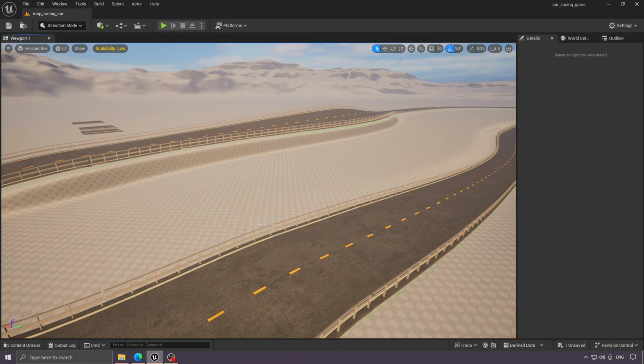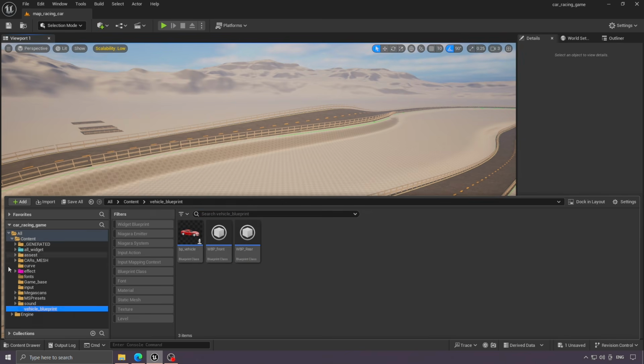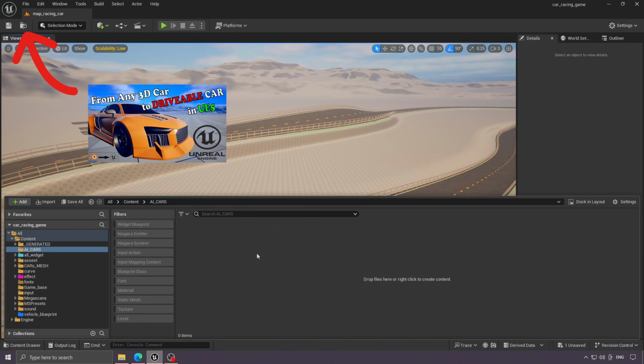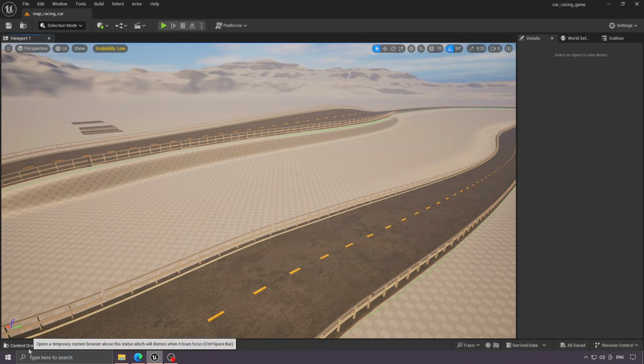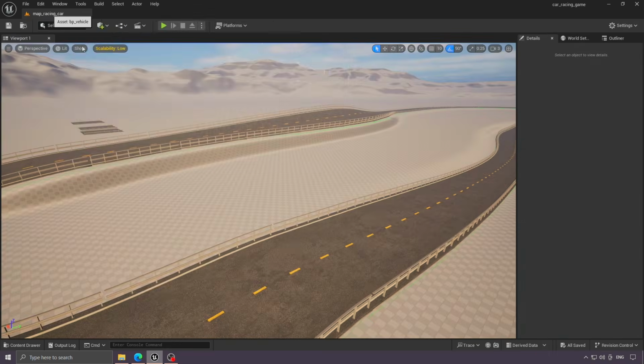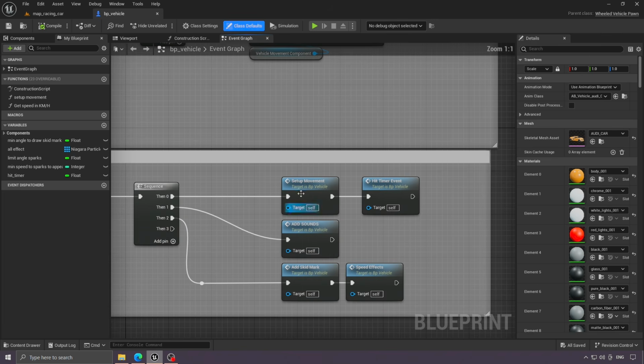First, we need to set up the vehicle blueprint. I'll simply copy it from the one we've already been working on. If this is your first time watching me, don't worry. You can start from scratch by creating an empty vehicle blueprint and placing your car in it, or you can follow this video to learn how to do that. The only difference is that by copying it, I won't have to recreate all the effects for the AI, which, by the way, are just visual effects that don't affect the logic we'll be implementing, such as the sound, the collision sparks, and the skid marks.